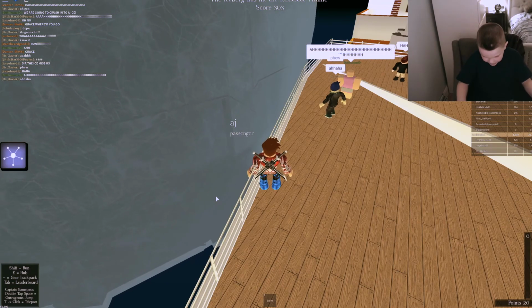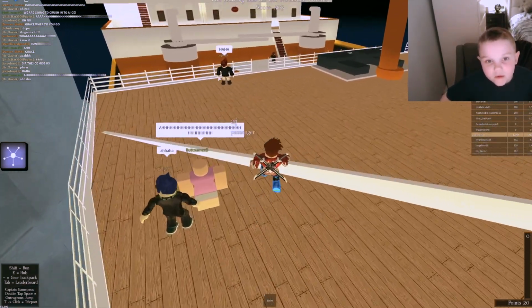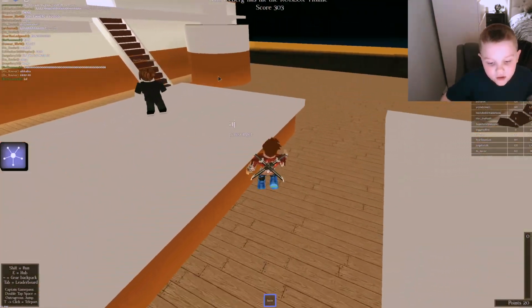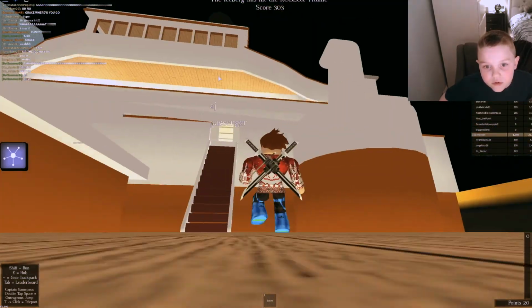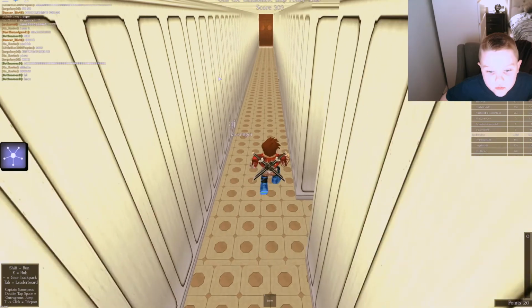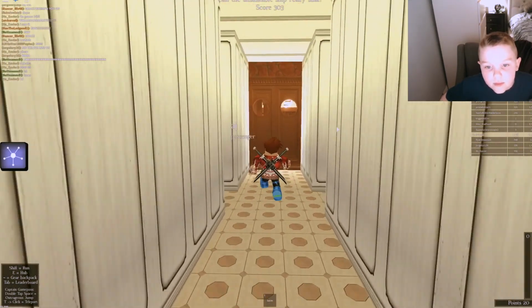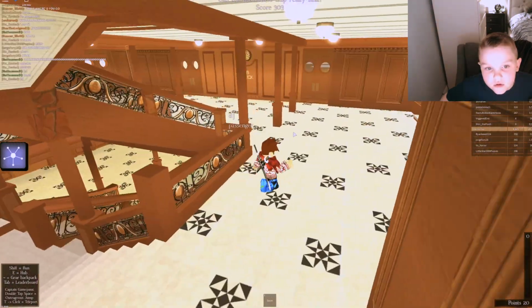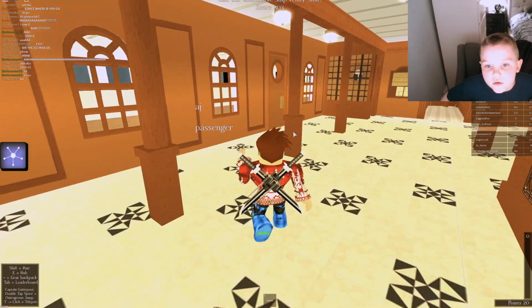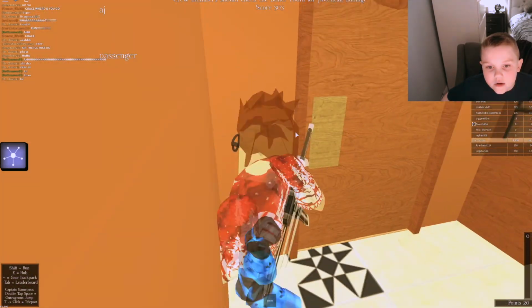This rock always keeps blocking me, so I cannot play at least. So right now we're on the Titanic. Soon we're gonna fall off it. I'm gonna show you around. So this is where the rooms were. And then here is a hallway where you would go up. If you wanna go to the top of the Titanic, you can go out here.